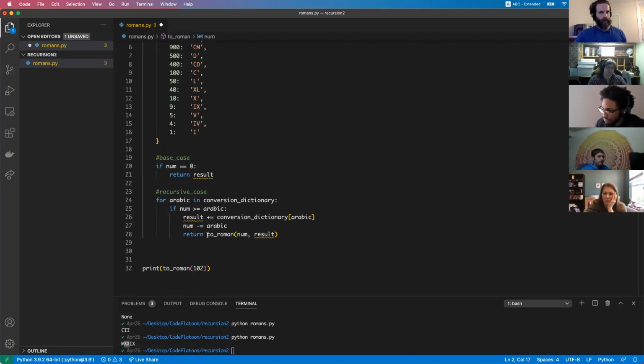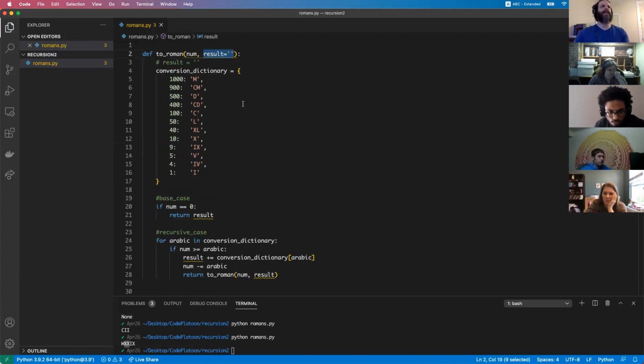So ultimately, the way we have it right here, we're basically going to accumulate a letter, or in this case a couple letters, but let's just say a letter for every function call. So we're just adding one letter every single time.